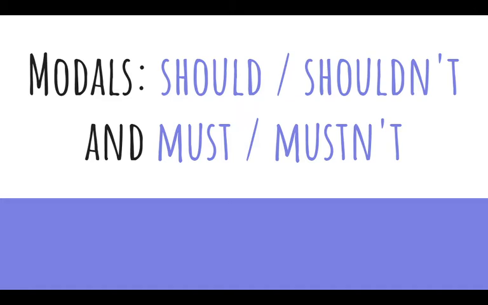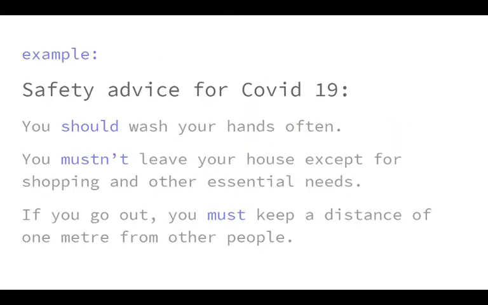Today we are going to be looking at two very common and useful modal verbs, should and must. As we often do, we start with an example. Let's use the safety advice for COVID-19 in this case. You should wash your hands often. You mustn't leave your house except for shopping and other essential needs. If you go out, you must keep a distance of 1 meter from other people.